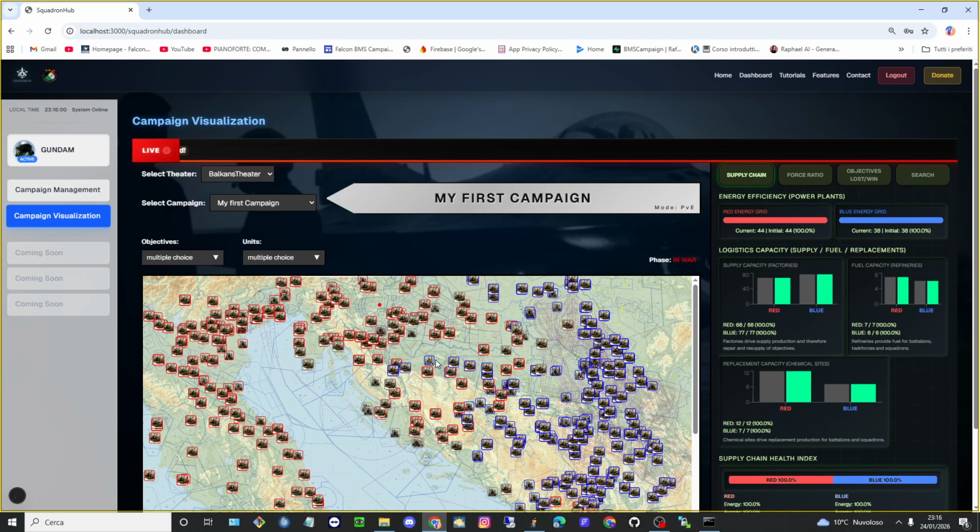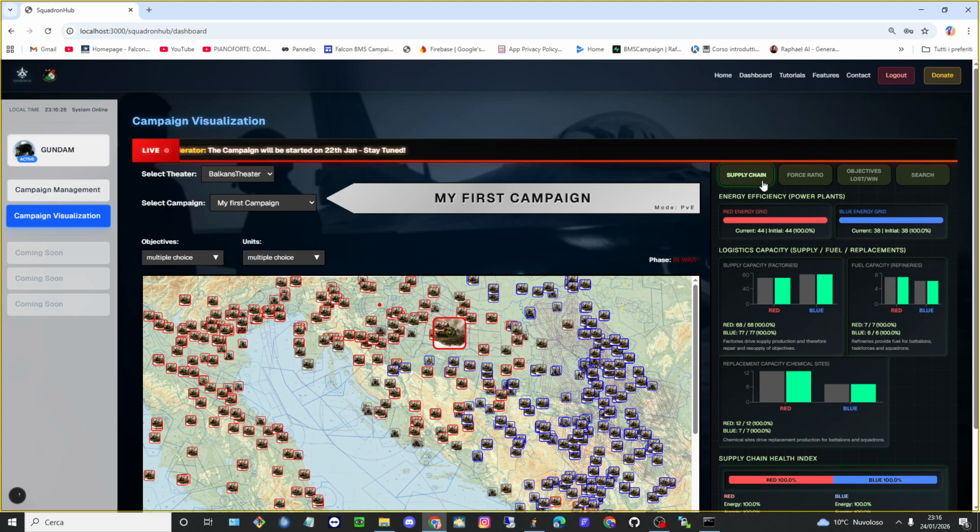You can even click on a unit to see some information about the type of the unit, its call sign, and the assigned objects. A yellow circle will point to the assigned objects during the campaign, so this could help even to understand if the direction of your unit is correct, is in line with your strategy, for example, and so on.